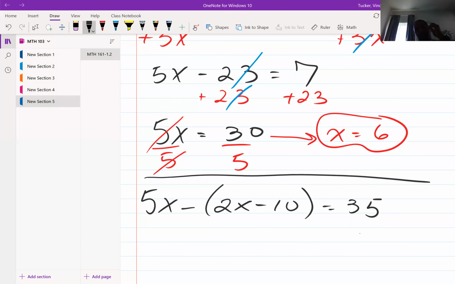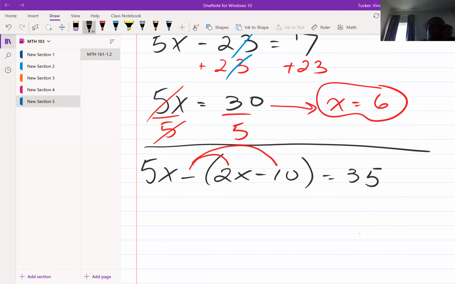All right, here we have 5x minus the quantity of 2x plus 2x minus 10, equal to 35. So once again, we have parentheses that we need to get rid of. This minus sign, be careful. A lot of times people will give the minus sign to the 2x but forget to give it to the 10. So make sure you distribute the minus sign to everything or each term that's in the parentheses that follows. So you're distributing that the same way you would do a regular number. So it'll be 5x minus 2x, and then negative times negative will give us plus 10 equal to 35.